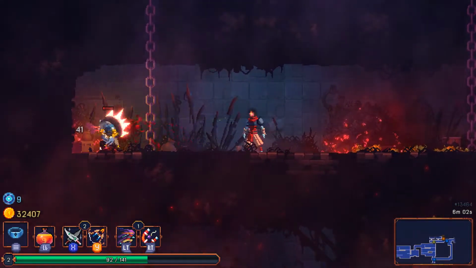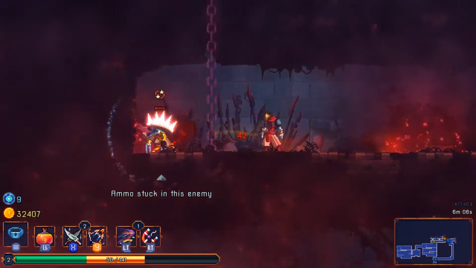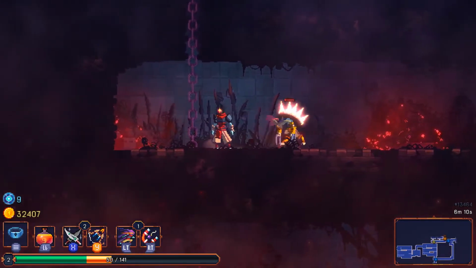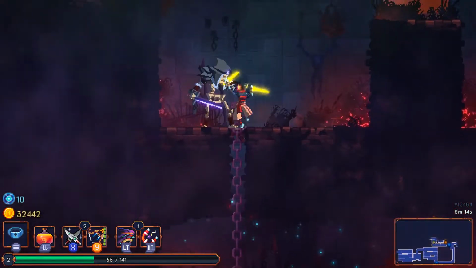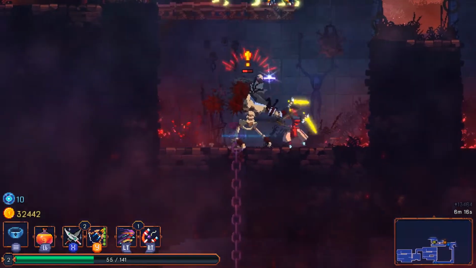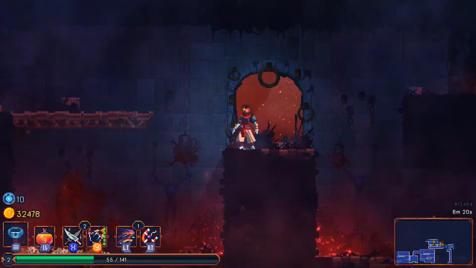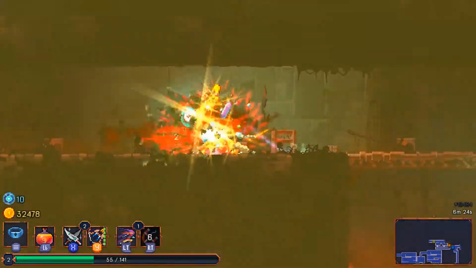And the other thing is they're low to the ground. Yeah, see, now we're out of ammo. I hate these things. There we go. Finally. And the other thing is, because they're low to the ground, they can be difficult to hit depending on the weapon you have, which can be deeply annoying.